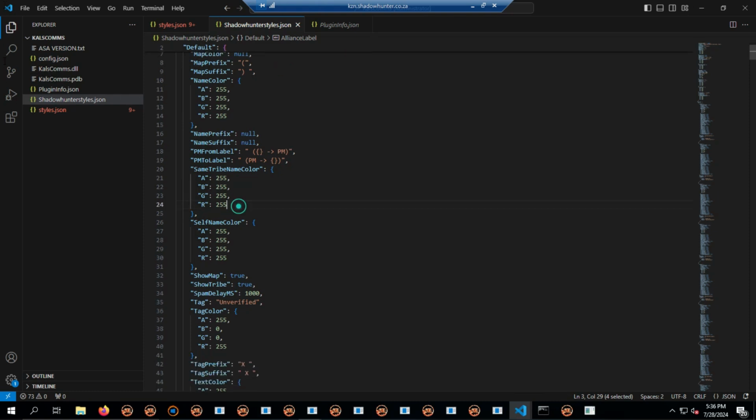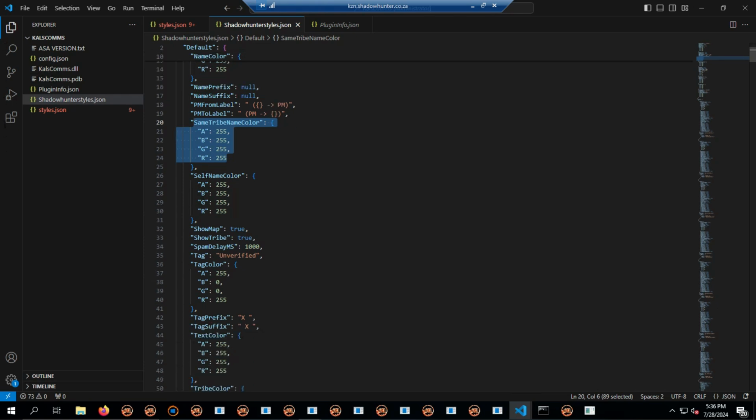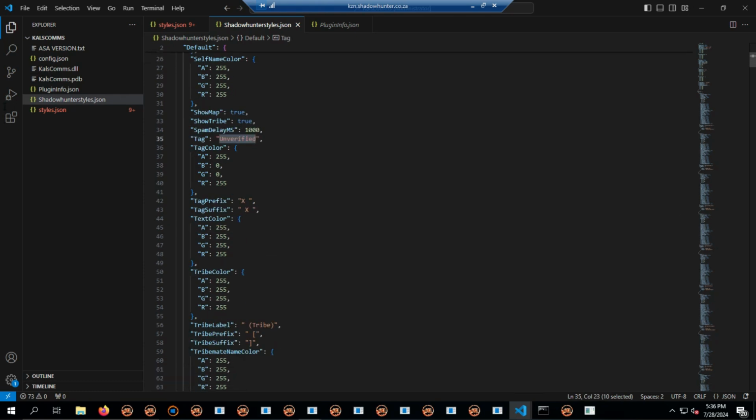You can go same tribe. So this is the config I'm using for my unlinked players. Keep this in mind: they do not get any special functionality or special features. They don't get a special color. Their chats are just white. The only thing they do get is a tag, because by default they don't have any other roles. So they get a default unverified tag with a tag prefix of red X's, as well as the tag color, the name verified, as red.